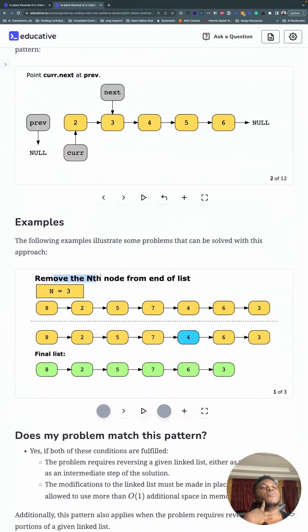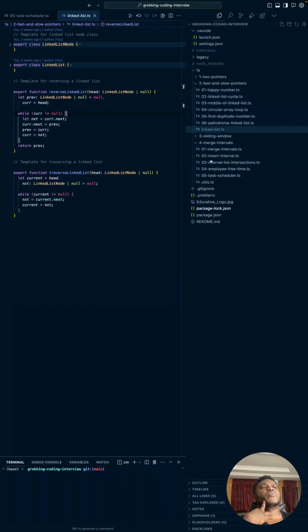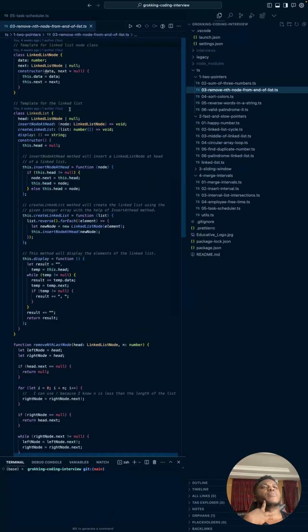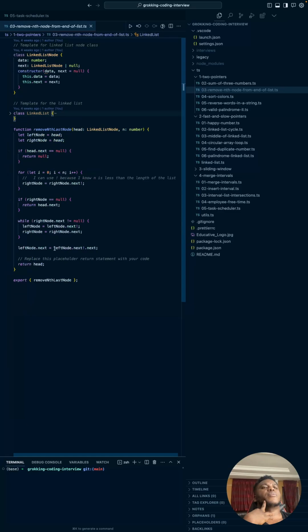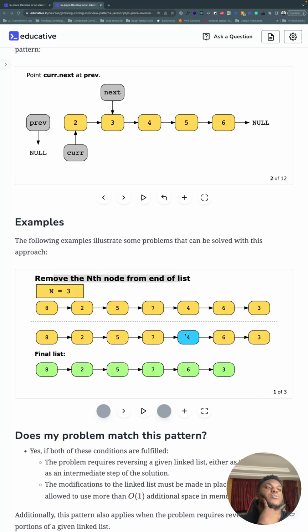Okay, sample problems. This is the one we solved with a two pointer. Did you solve this with a two pointer? Yes, yeah, a two pointer problem. Or is it nth node from end of this? There we are. Okay, a bunch of stuff here. You keep going until you reach the end of the list. Then, when you're at the end of the list, you do fancy things. Huh? If I didn't know better, I would say this is a fast and slow pointer problem. Okay. We solved this before. It was a two-pointer problem.